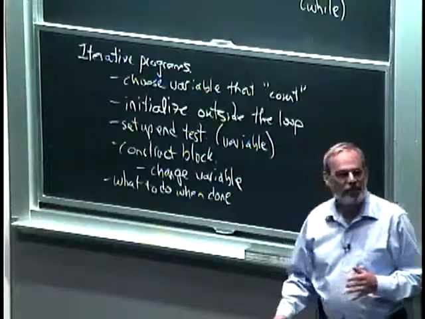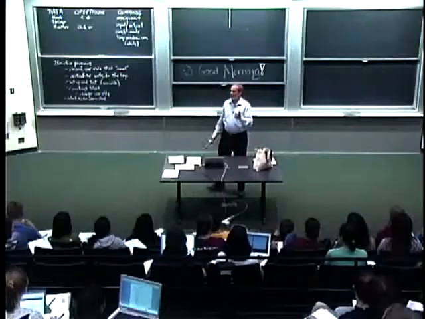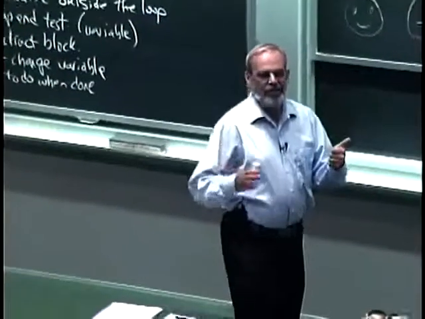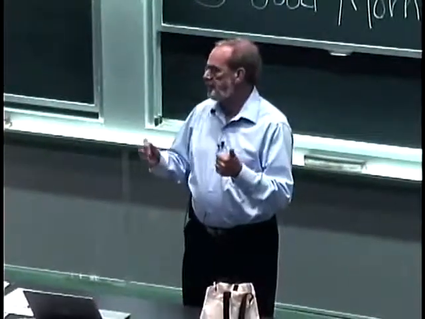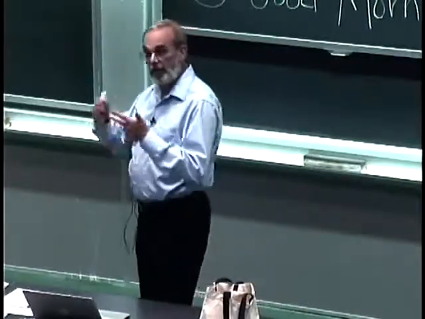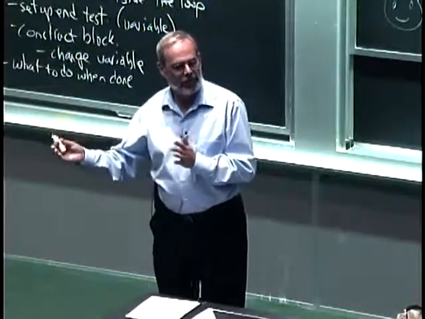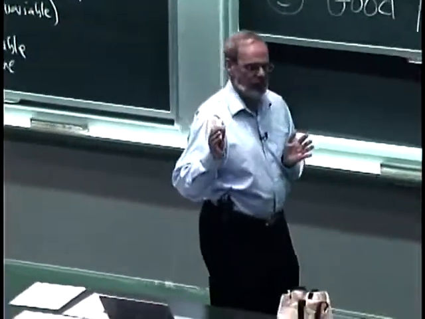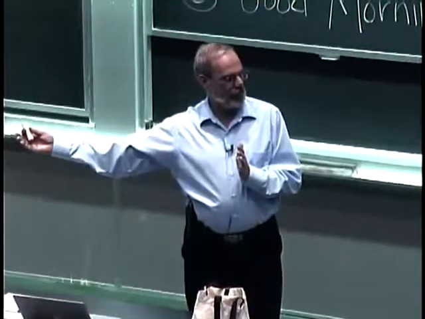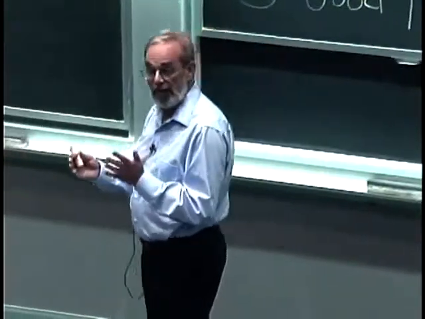Well, if I think about these steps, here's an easy way to do it. Let's call x the thing I'm trying to find the square root of. Let's start at 1. Square it. If it's not greater than x, take 2. Square it. If it's not greater than x, take 3. Square it. And keep going until the square of one of those integers is just greater than or equal to x. Why am I doing that? When I get greater than x, I've gone past the place where I want to be. And obviously, when I get to something whose square is equal to x, I've got the answer I want, and I kick it out.